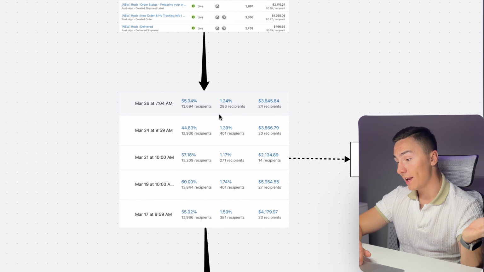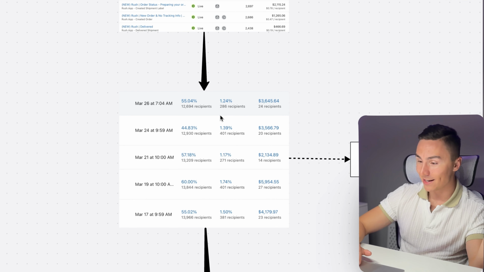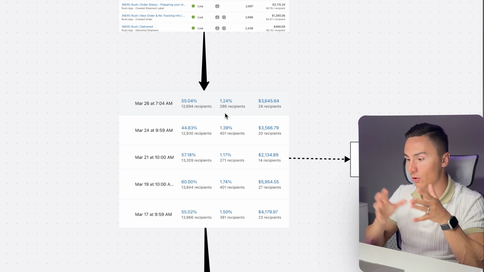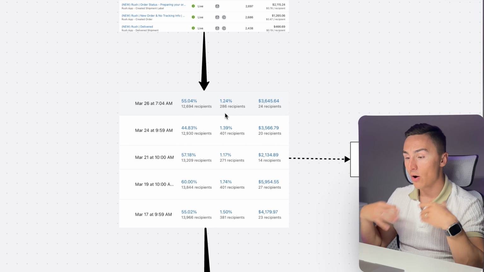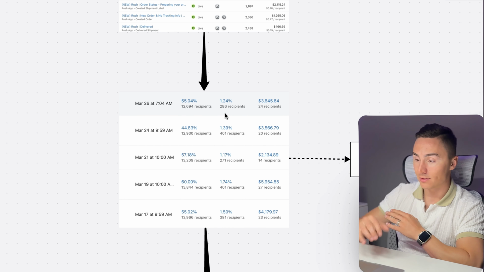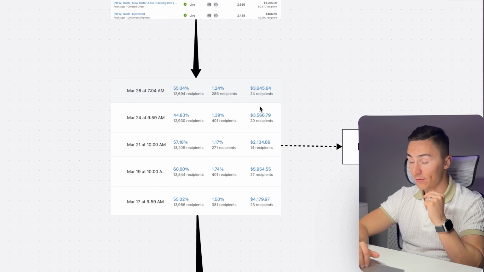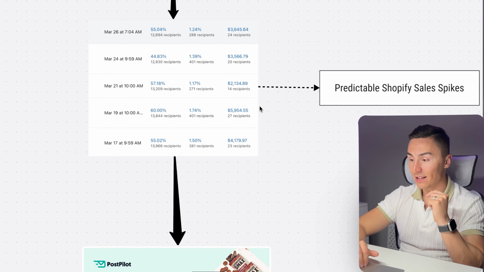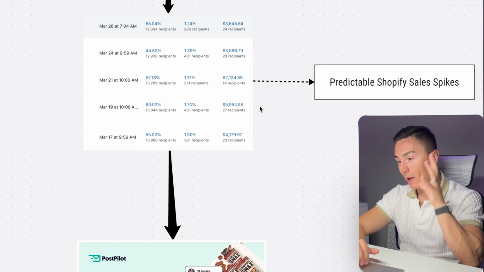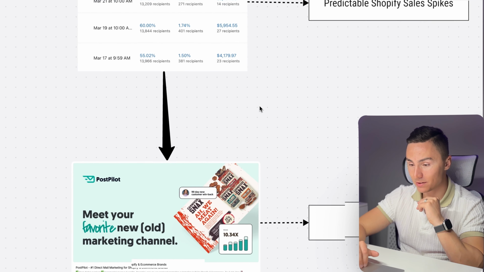Essentially here, 286 clicks. So 286 people, usually within 1 or 2 hours after sending this email, were entering your store, and some of them, in this case 24, have placed an order. So that just makes sense, and you will always see that spike in sales after each campaign has been sent.